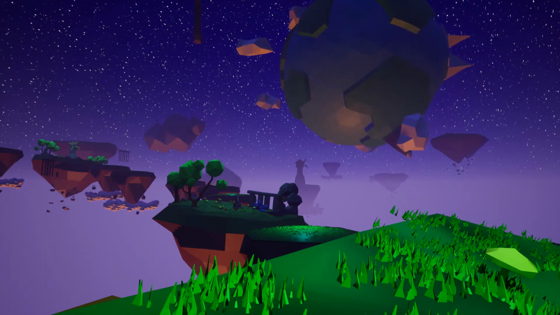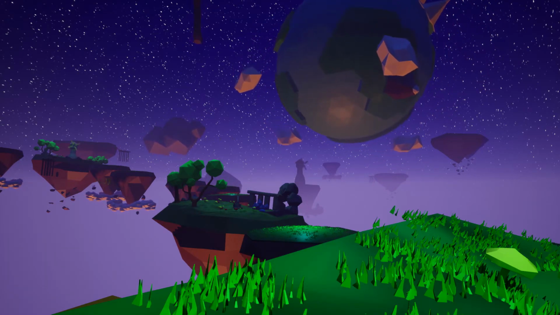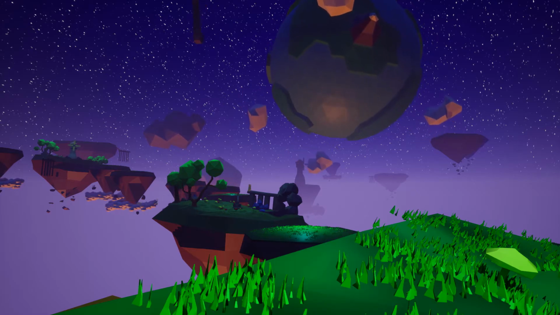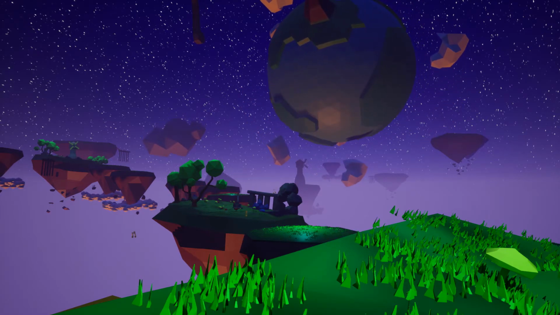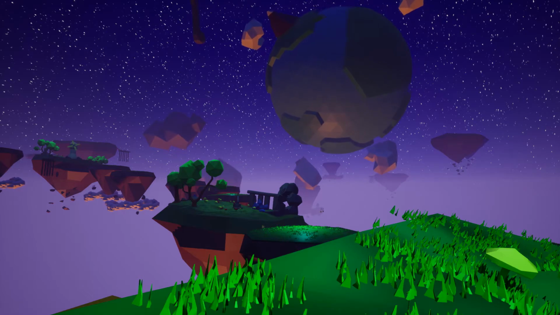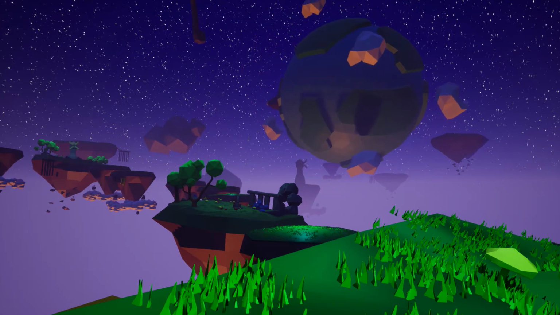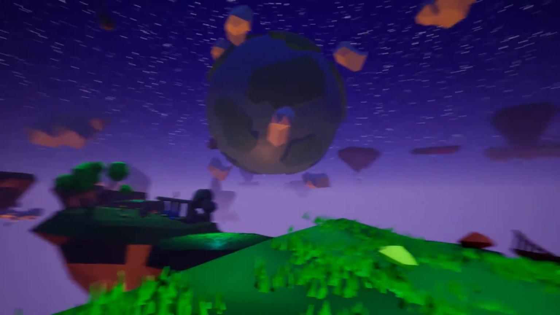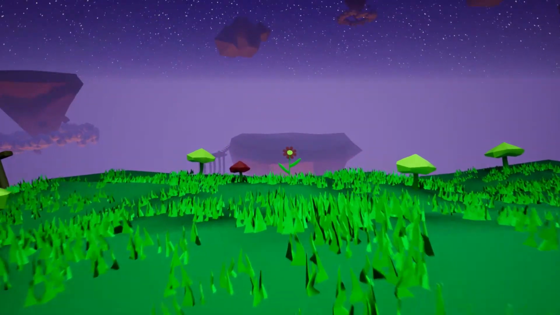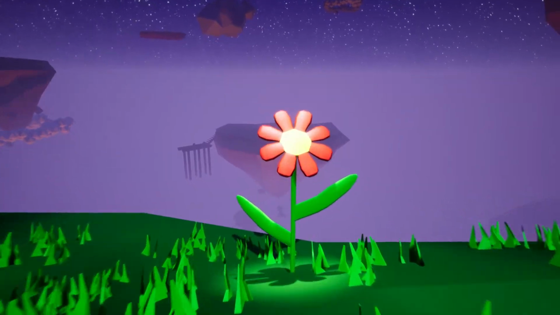On the starting island, which is also the ending island, is a final flower, which is meant to represent the final piece of inspiration that the player needs to wake themselves up. When this final flower is picked up, a short video is played. This video shows the stress that artists feel under pressure. This is also meant to represent the overall pressure that students feel when creating a project.